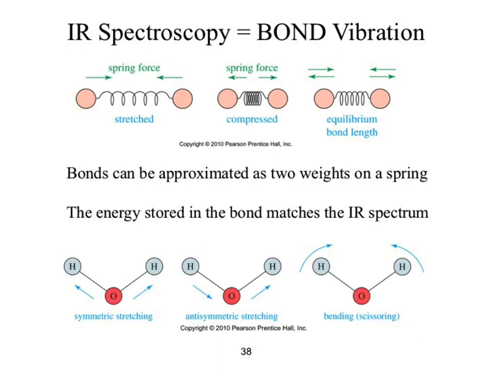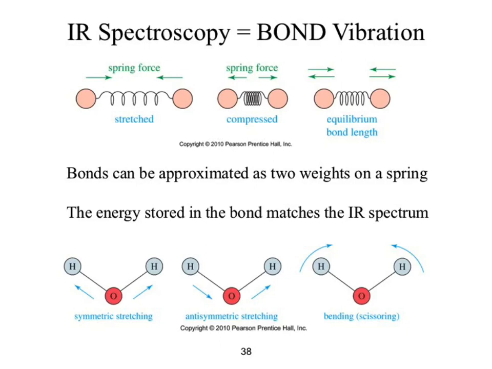If we add in other things to this, if it's still just 2 points, my hand and my shoulder, yes, I can have a stretching function. I could also have one where it kind of bends, right? That adds another type of vibration. Well, that type of vibration requires a different energy, which means a different peak in our spectrum. As I add more atoms into my molecule, I'm going to get all sorts of other types of vibrations. That's what they're showing down at the bottom.